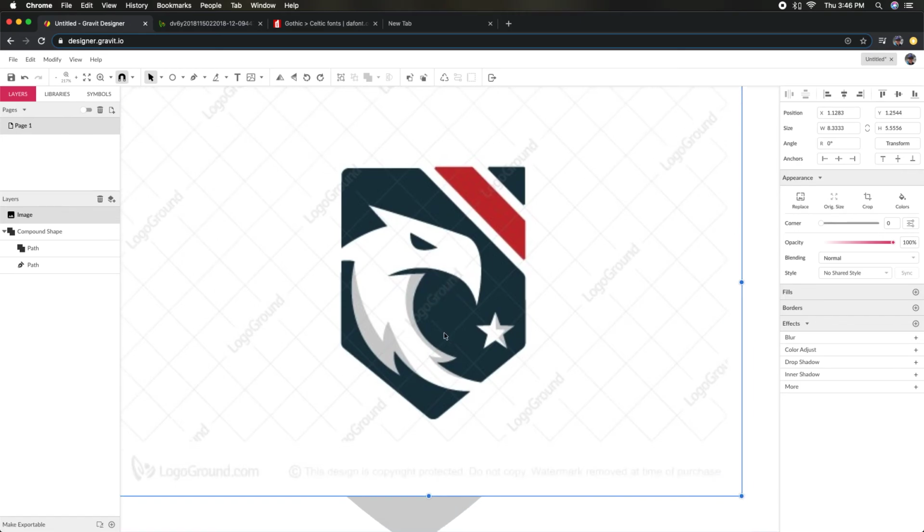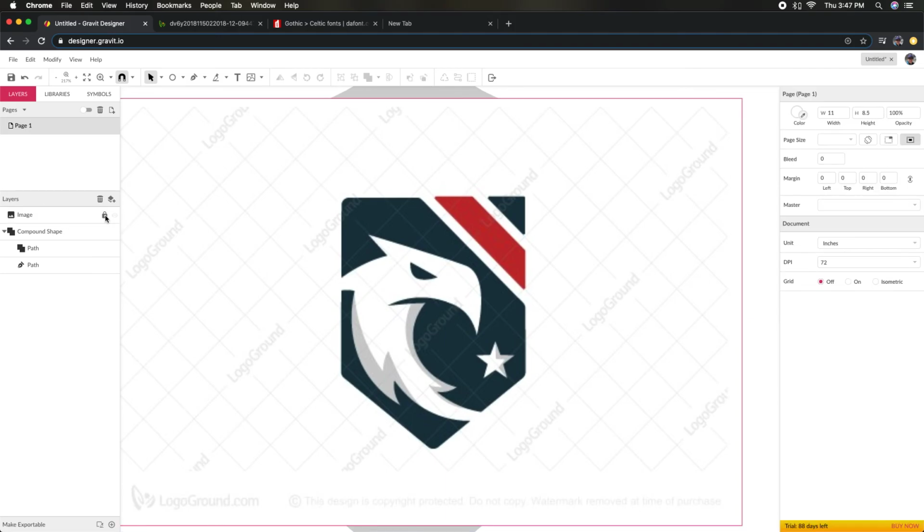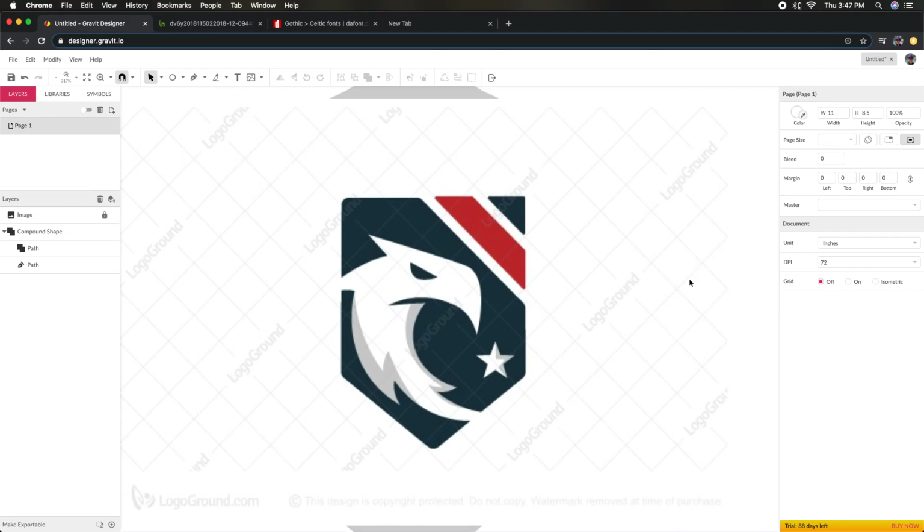Okay, so here's what we're going to do. On the left-hand side here, you'll see all the paths that we've created so far. We have our compound shape, which is our shield, and we've got our image here. Now I'm going to lock the image, so now I cannot move this around.